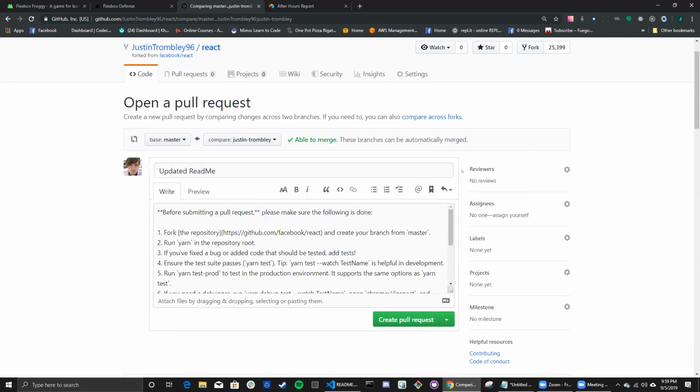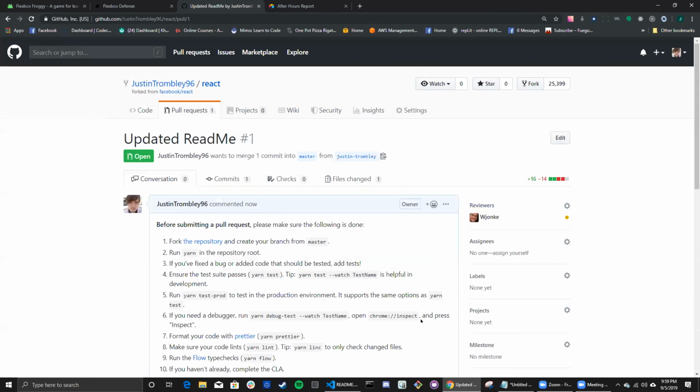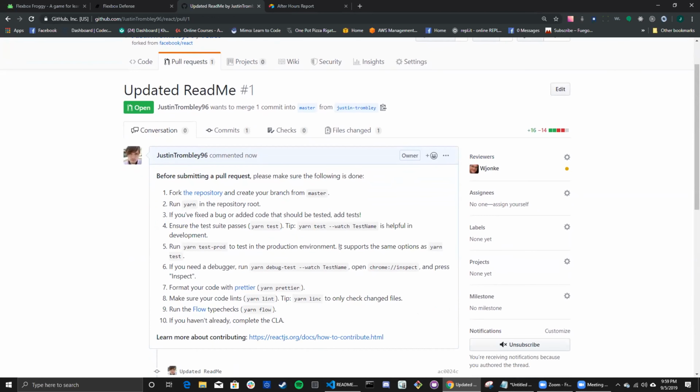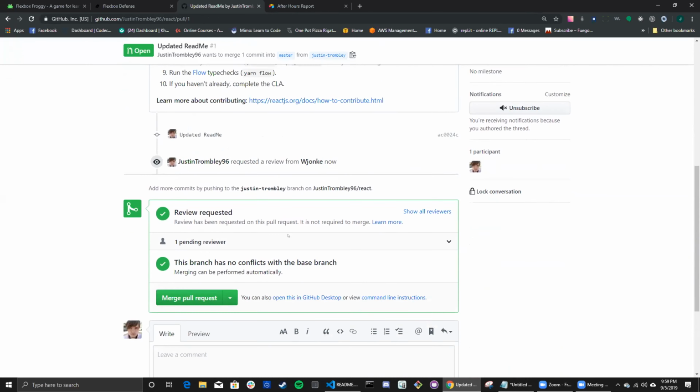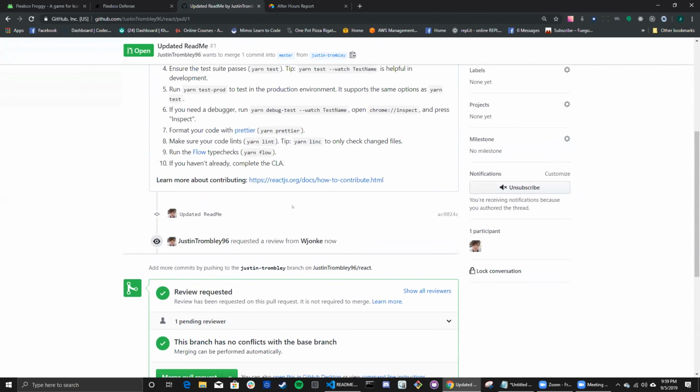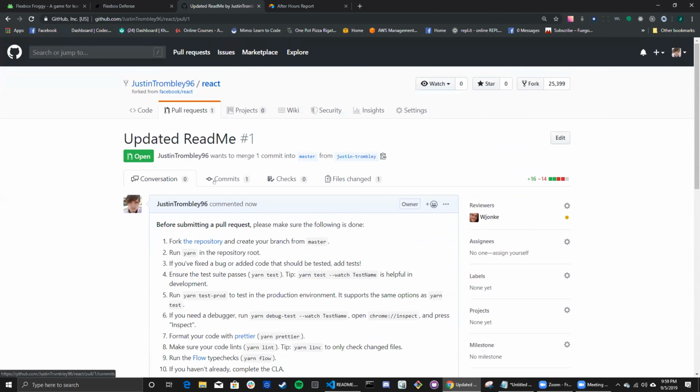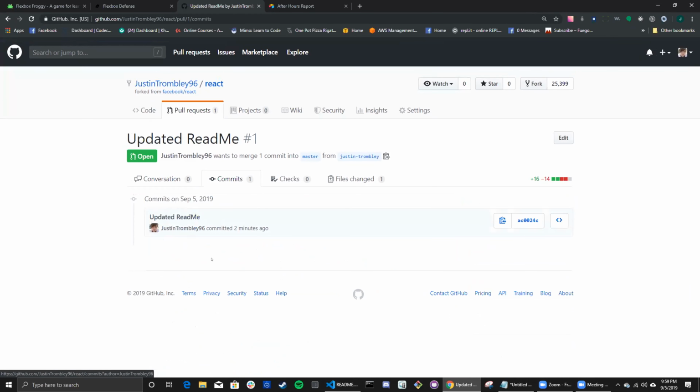Now, if you've already had your TL accept your collaboration invite, you can go to reviewers, click on your TL's name, you'll see the check mark there, click out of the box, and then click create pull request. And there we go. We've made the pull request. Do not click merge at the bottom. Your TL will do that for you. Now, if you click commits, you can see the commits that you've made.